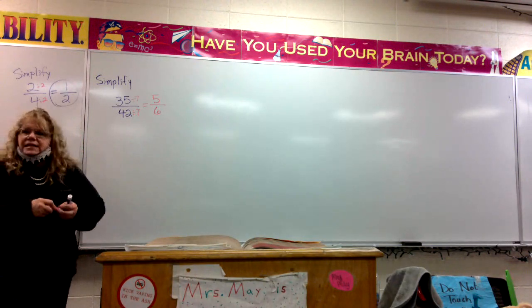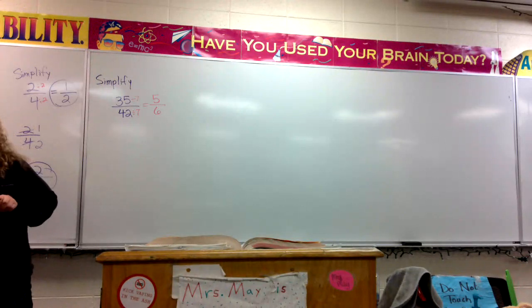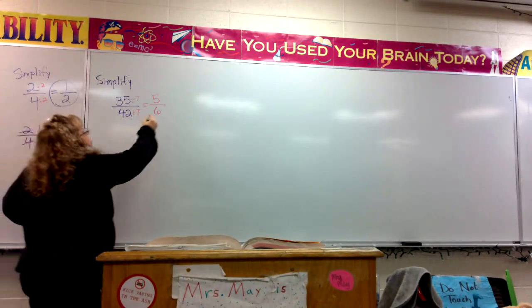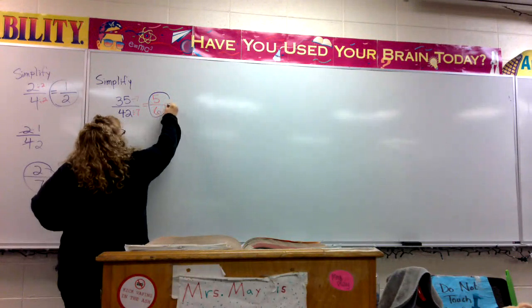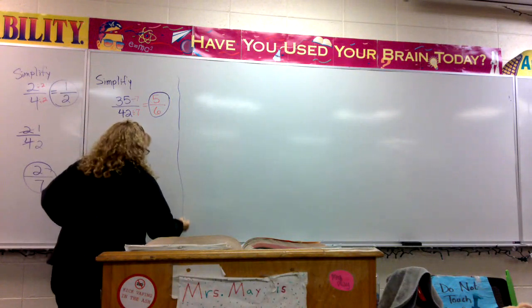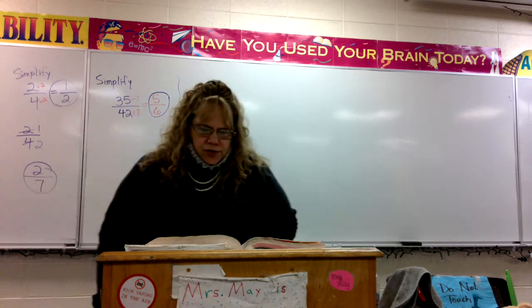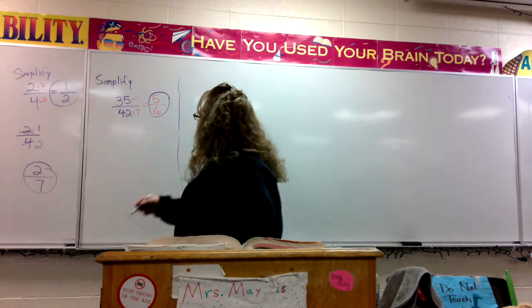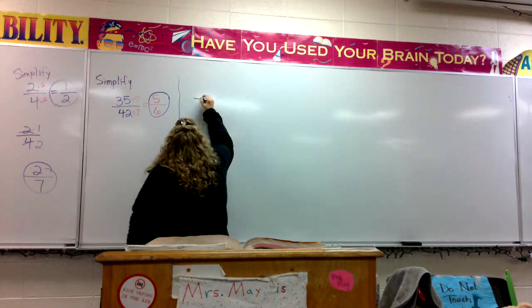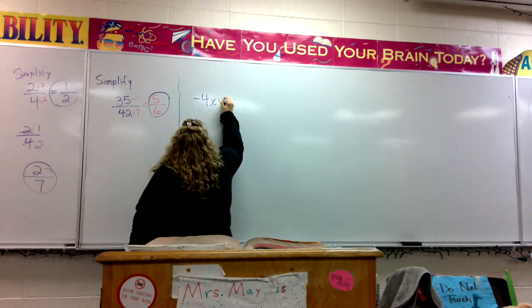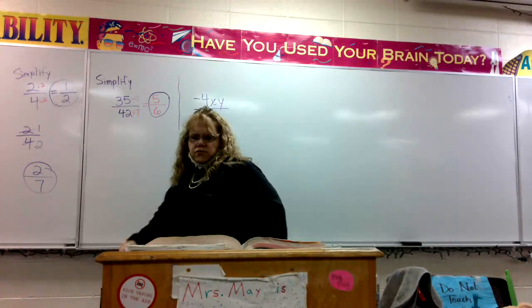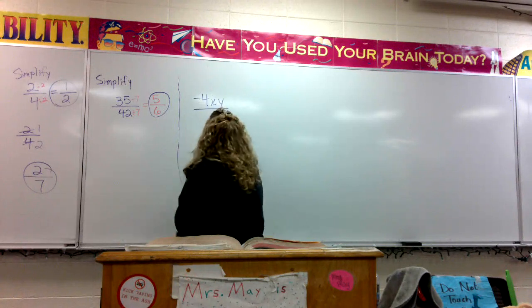Do those have anything in common, 5 and 6? No. So you simplify. That's as far as you can go, right? That's not too bad so far. You remember doing this? Now, let's add a couple of letters and a negative sign. And the directions are still simplify.